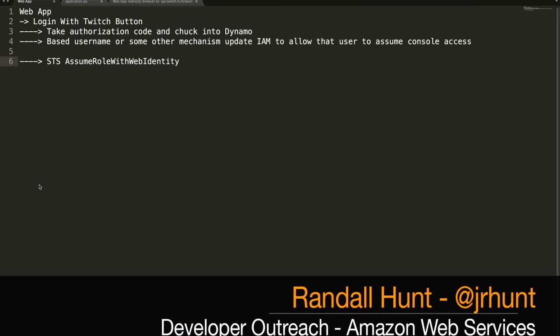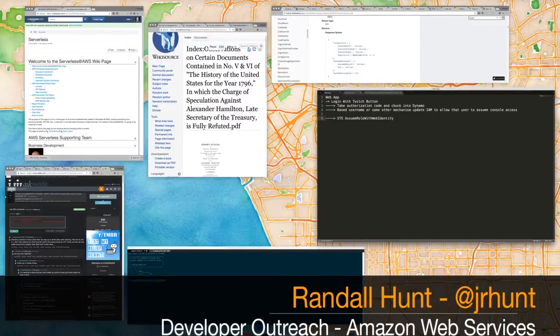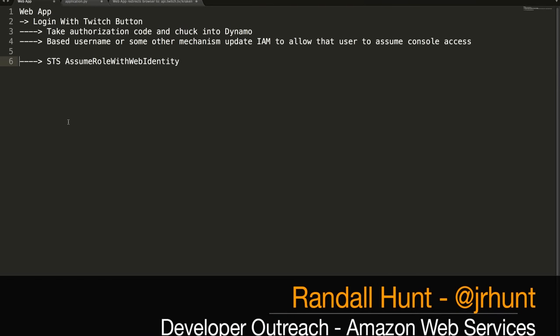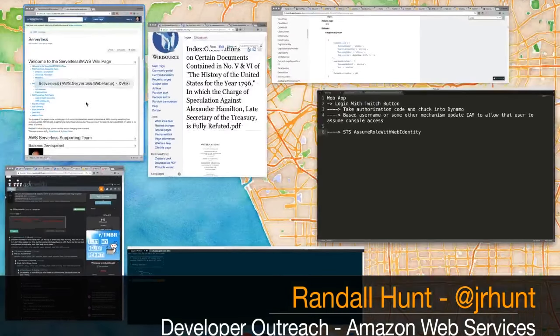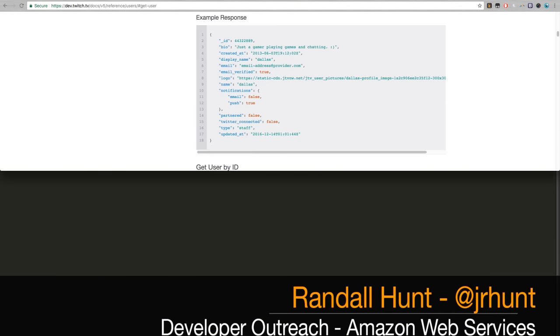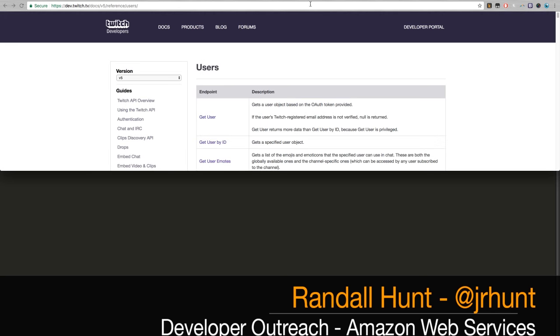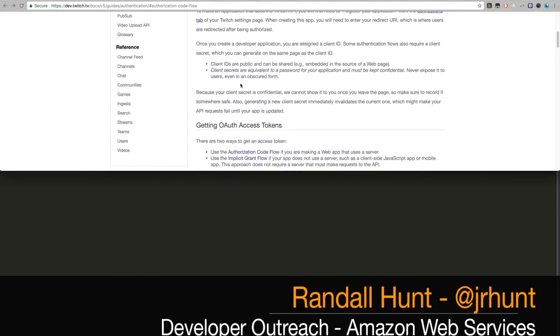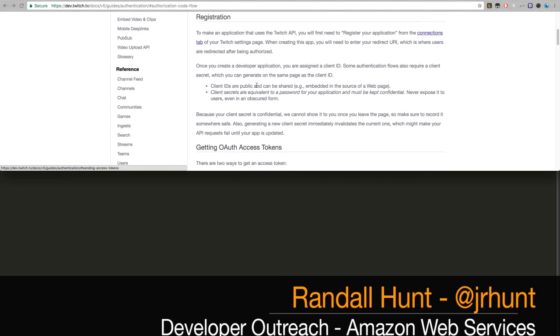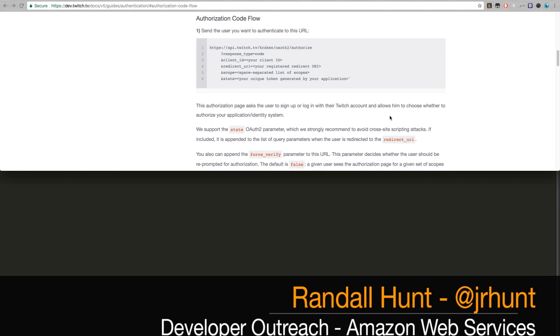Would you mind explaining the entire authentication flow? Sure. I'll walk through the entire authentication flow. And who asked that question? Jack Johnson. Cool. So what we're going to have is a Flask web app, and it's going to have a URL like slash login. And that slash login URL is going to redirect to Twitch based on the document here. Yes. It's going to redirect, and it's going to use this thing called the authorization flow.